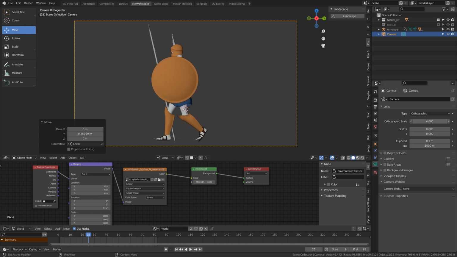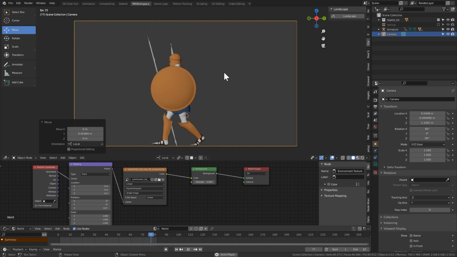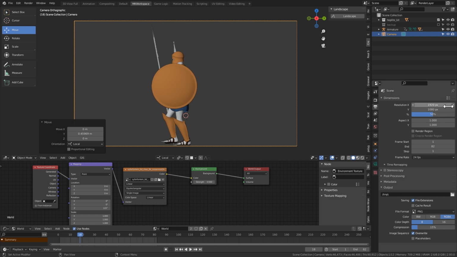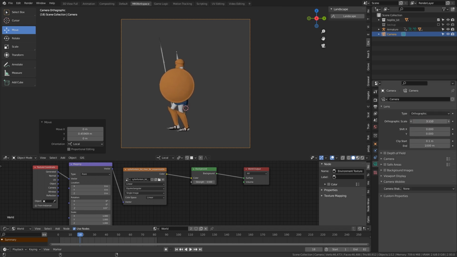And now let's make the perspective scale different here until the hoplite fits the whole screen. What's important is that you position your camera so that the bottom of his feet is at the bottom of the frame, like this. Let's see. Cool. And of course, we want to make our particle square. So let's change the resolution here, 1920. Oh, yeah, we should have done that before we repositioned the camera, but it doesn't really actually matter.